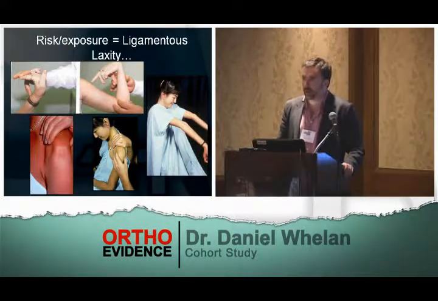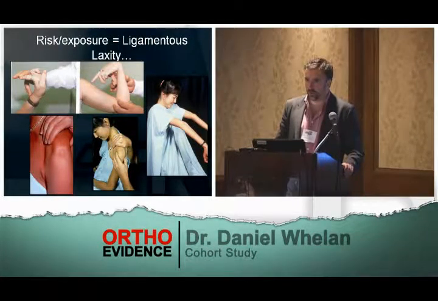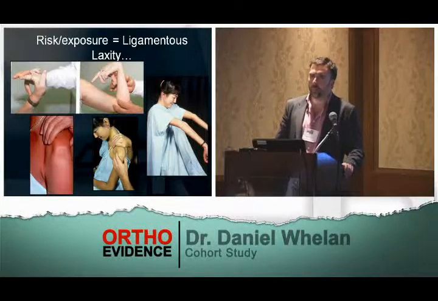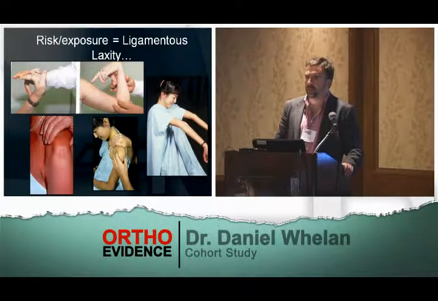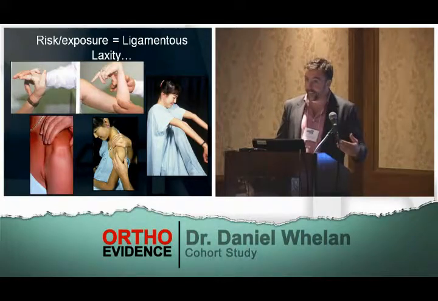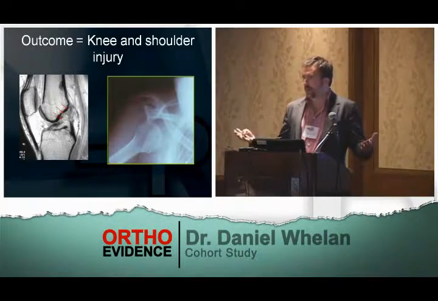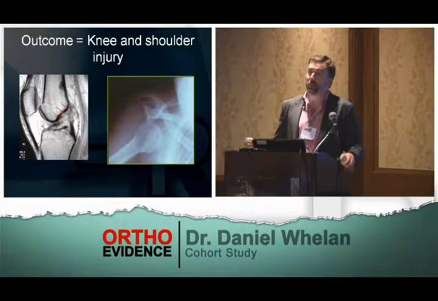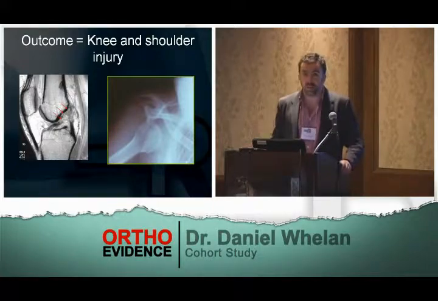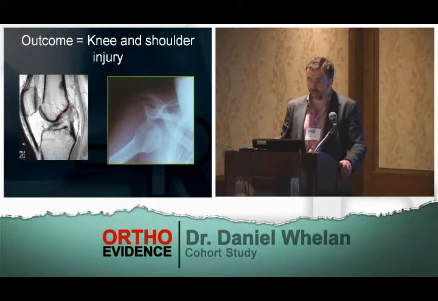So I look at a lot of patients who have shoulder dislocations and knee injuries, but shoulder dislocations more often. And what we think is that patients who are loose jointed to begin with probably have a higher risk of shoulder dislocations. You would think that's intuitive, never been demonstrated in a study before. It's been suggested though, and it's been suggested by a case control study, exactly, okay. Knee injury also may have some risk, or patients with ligamentous laxity may have some risk of knee injury, also suggested by a case control study.